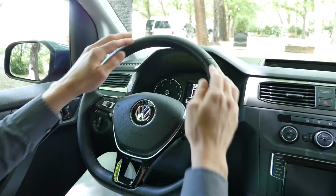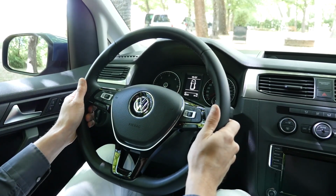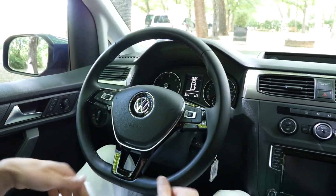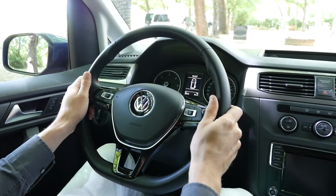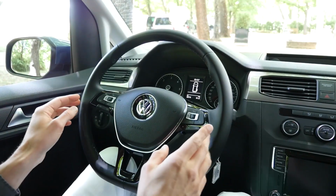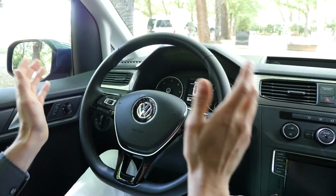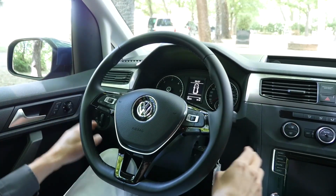So let's take a look at the cockpit. We know the steering wheel, for example, from the Volkswagen Jetta we've recently shown you. It's not the very latest one we know from the Golf 7, but you see it's already got these glossy dark elements, and it feels kind of good. Also the steering is quite good. Again, very solid everything, you can't see any flaws.